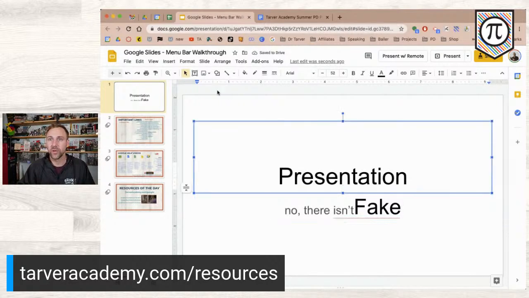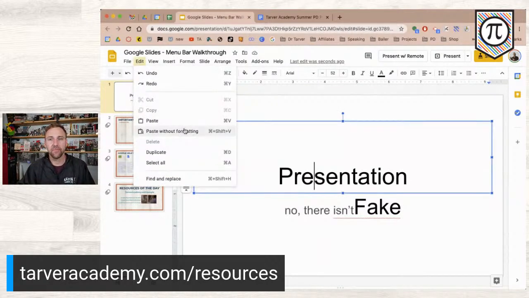All right? Sweet. Paste without formatting. You're not going to use it as much in slides. It's more of a docs feature. Say you're copying something out of one doc and you want to put it in another one, but they've changed all the fonts and made it look all sassy and really big print. When you paste without formatting, it sticks everything back as the default.